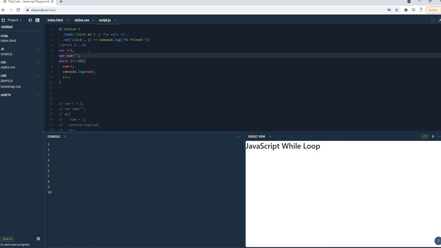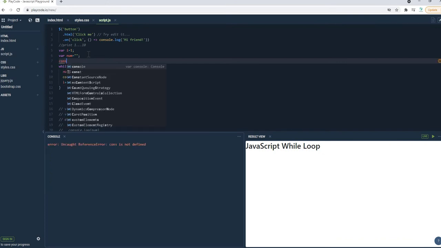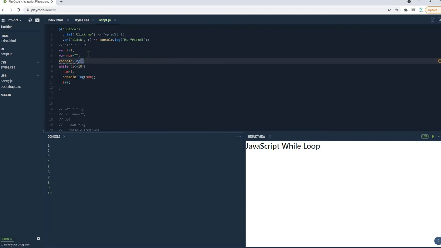Okay, you can put something over here, maybe let's put some console log, something nice, like printing the value of 1 to 10 as below.